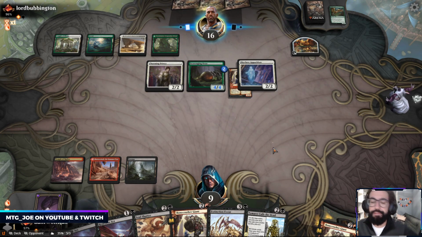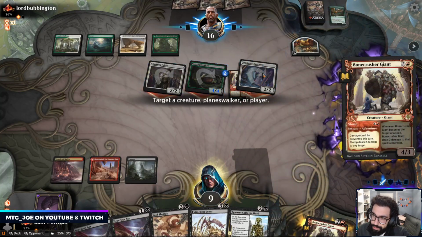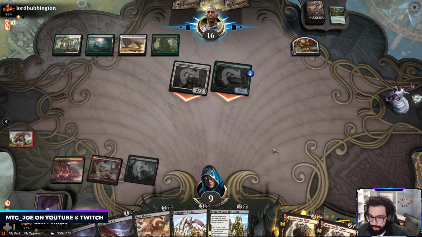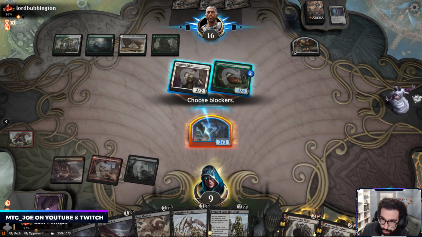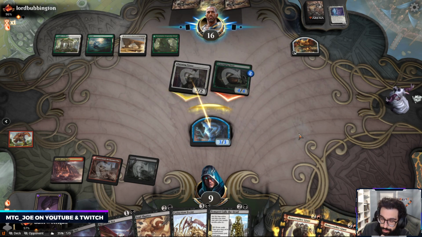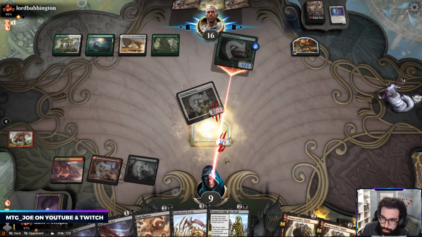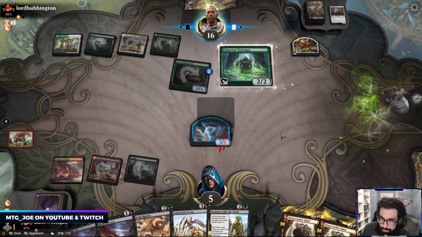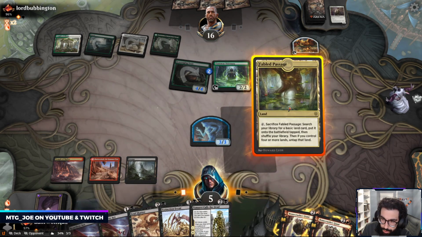This game's annoying. Just never drawing the lands. We've had answers for days. So we can take some damage. I think we do this. Because then I can Soul Shatter worst case. They might have Wolf. Holy, we got a land.